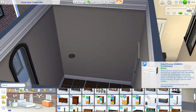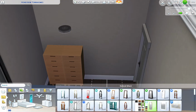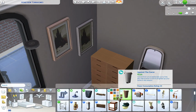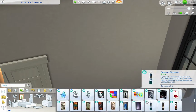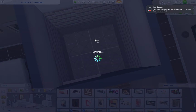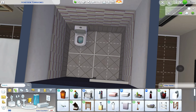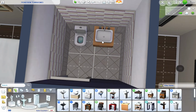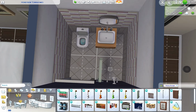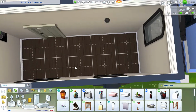I use them in the kitchen instead of a counter with the table, so I wanted to try and do that again because I forgot that we had that table, if we're being totally honest. You guys can see I have some custom content in my game, and one of them is the Tiny Living add-on pack by Simlogical. I think that's who does it. And I really like that pack, and one of the things that they did was they shortened the table and the chairs. So I keep going to grab that one, forgetting that we have the taller version, and I actually really like the taller version. That was my favorite item we got with the tiny living pack. So yeah, I was really happy when I remembered that we had that.